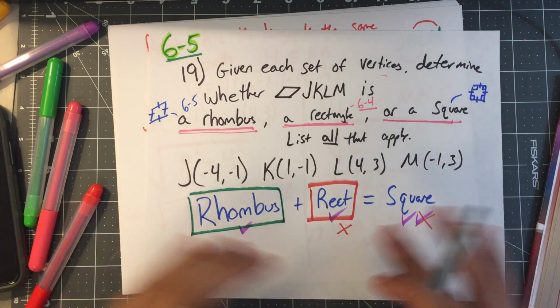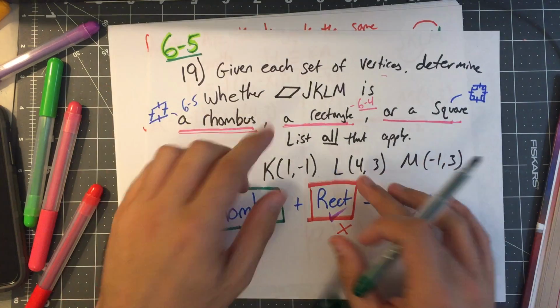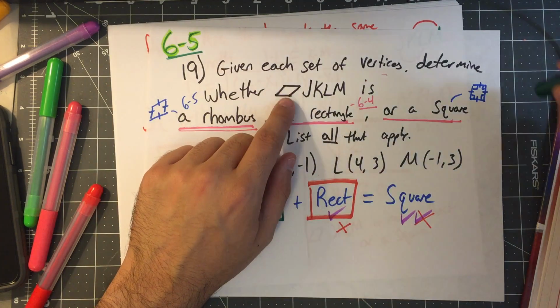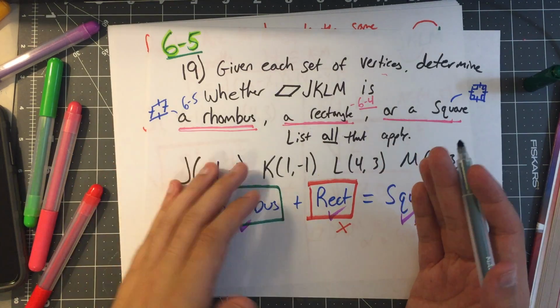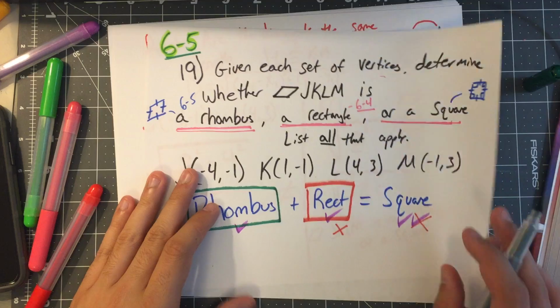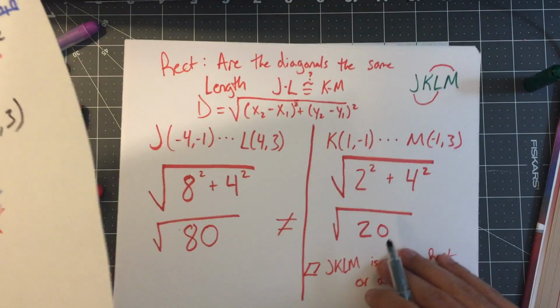And we'll see if it's even a rhombus. It might just be a parallelogram. We know it's a parallelogram. It's given to us in the problem, and all the homeworks are going to be like that. If you don't have it, you're going to have to use some older techniques to figure it out. So let's figure out if it is a rhombus.